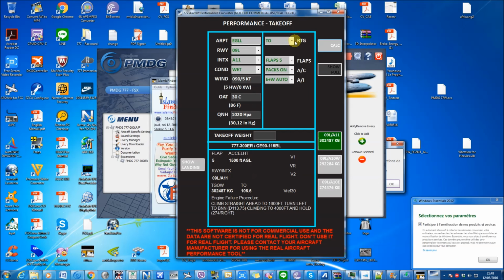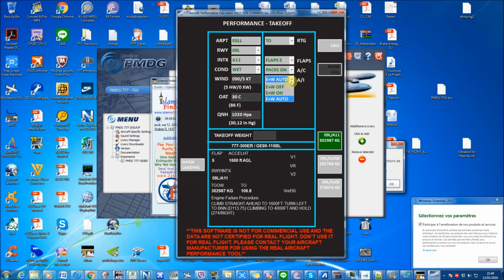As you can see. Now let's say I want to change the packs. I was on, so I will put off. If I put off, there is more engine thrust, because there is no bleed extract, no bleed on the compressor of the engine, so they will gain on the thrust. I'm expecting higher, so that's it. As you can see, it's very good.